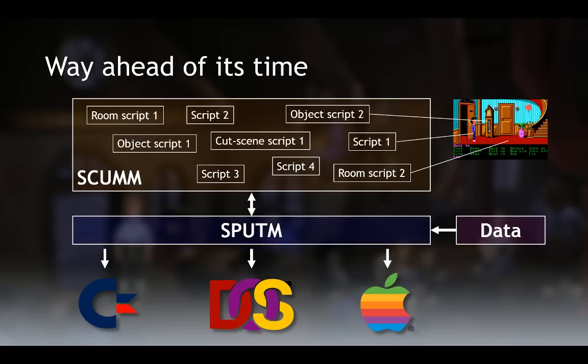And so this made it very easy to bring these games to other platforms, which again, was a bit of a new thing back then, because very often, you would write the game for one specific platform, and then you would perhaps afterwards, if it was a success, hire somebody else to take this code base and port it to a different platform. And so portability is obviously a very important aspect that made SCUMM so successful.